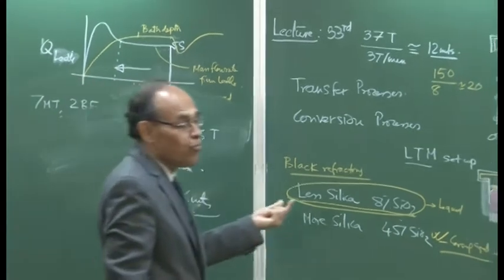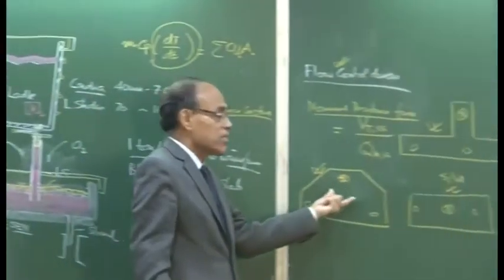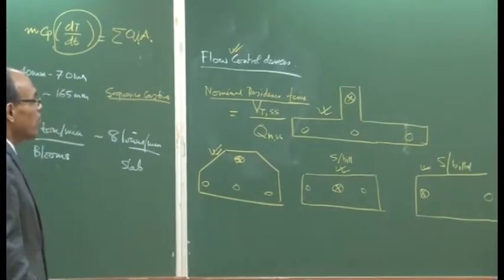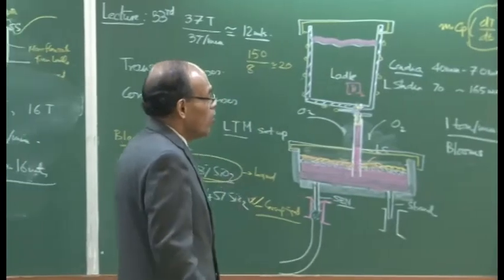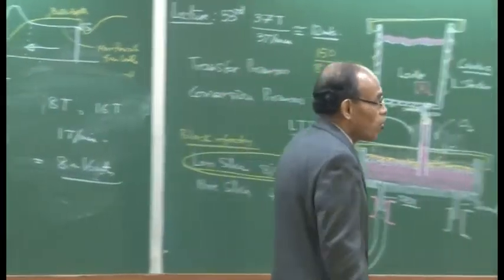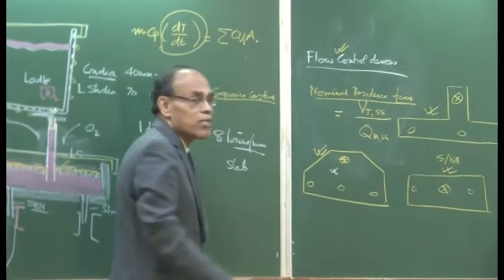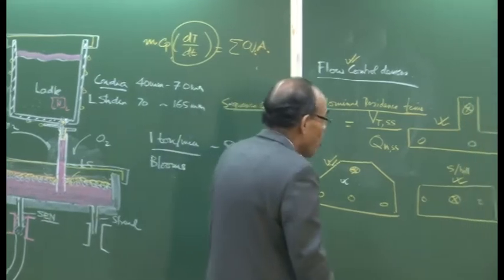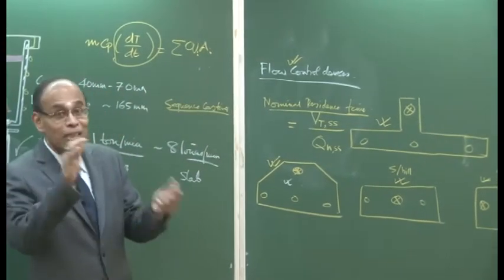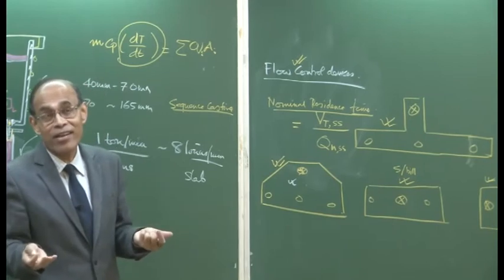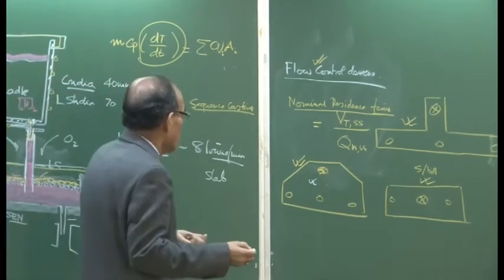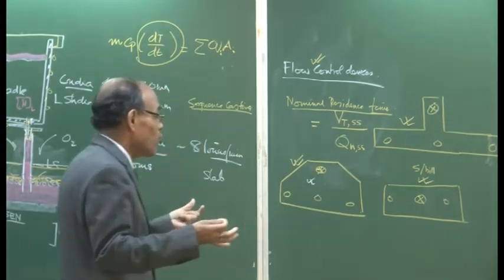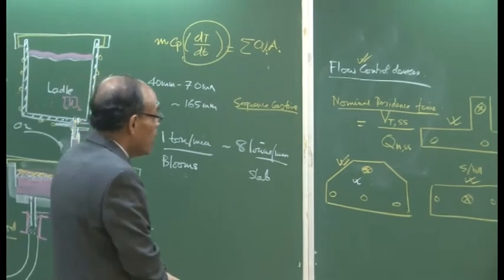But the surface area to volume ratio is significantly larger in the bloom case than in the slab case. Regardless of the fact that these tundishes are all covered, there is going to be a more pronounced drop in temperature. Pronounced drop means we are not talking about 100-degree drops, we are talking about 4 or 5 degrees, and that is enormous when you multiply the mass flow rate with the specific heat of steel, which is about 700 joules per kg per degree, and a mass flow rate of about 1 ton. It is a huge value, even though delta T could be only about 4 degrees.